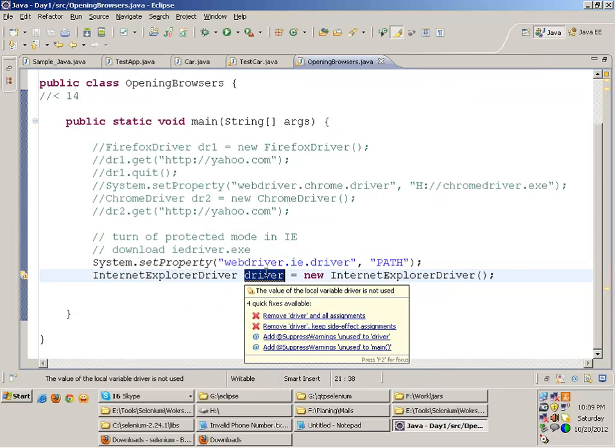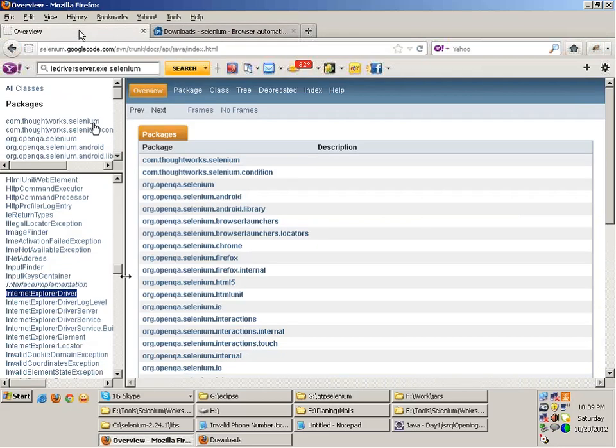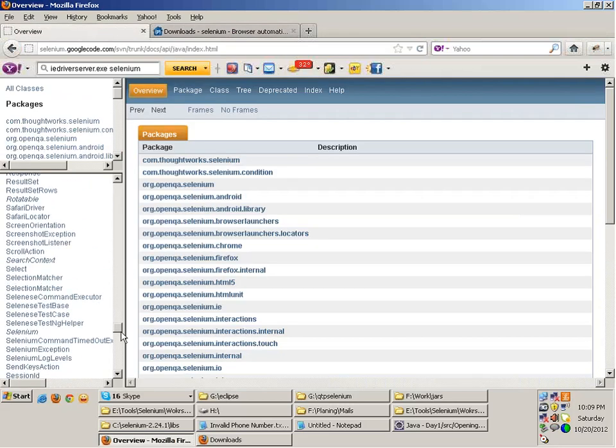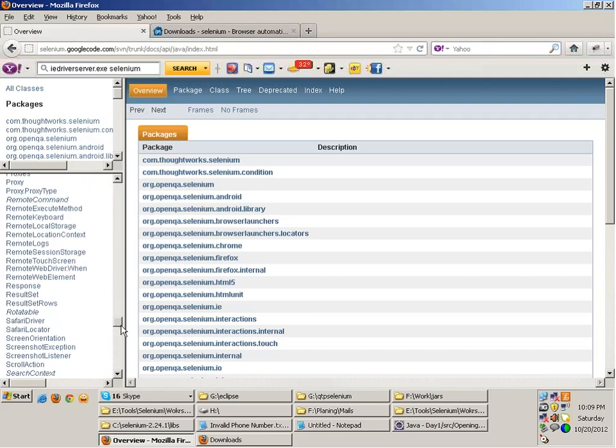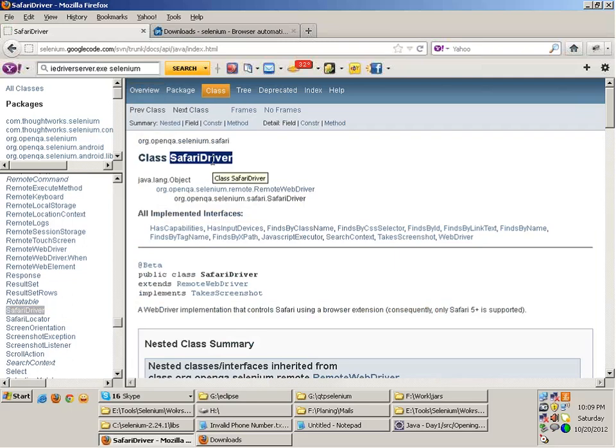Okay. So now what about Safari? The Safari driver is there in Selenium, okay, but I am refraining myself from talking about it. Why? Because it's unstable. It's just got released, and it is still unstable. Many things, like pop-up handling, and a lot of stuff is not working on this right now. If you have to do simple clicks and all, it works, but a lot of things don't work.